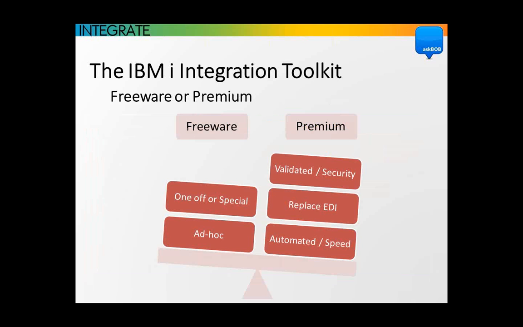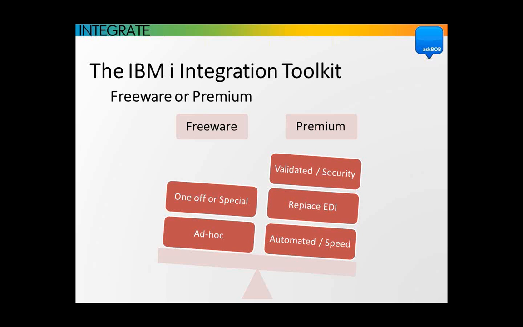So what's best for you? Well, if your needs are simple and you've been asked to parse a spreadsheet or XML to your system, you've little time to do this and it's only going to be a one-off and perhaps on an infrequent ad hoc basis, then we'd recommend going down the freeware route. If you're looking to integrate processes within the data stream, much like we demonstrated with the order process, then we'd recommend going down the premium route.